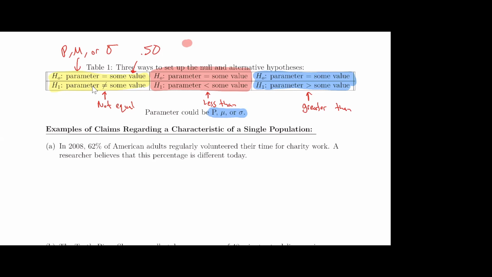So if we're trying to prove that the parameter is wrong, we usually want to use not equal to. If we want to prove that it's less than that number, we say less than. Or if we want to prove that it's actually greater than that number, it will be that. For the alternate hypothesis, no equal sign, because if you look at the null hypothesis, that's where you put the equal. For the alternate hypothesis, we're usually trying to prove that it's not that number.